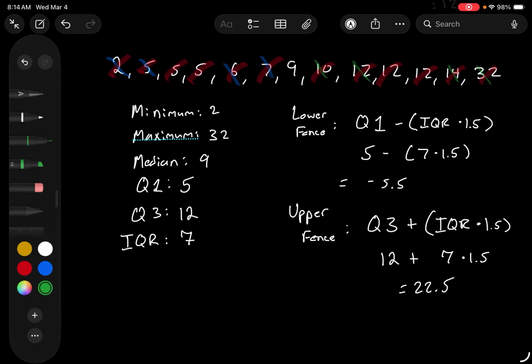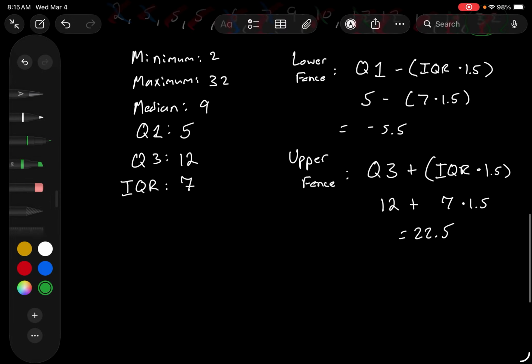So what that does for us is it cuts this 32 out of our box and whisker plot and makes it an outlier. So when we make our box and whisker plot, we do not need to include this 32.